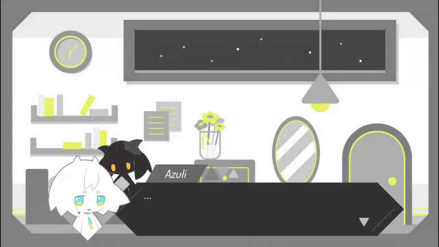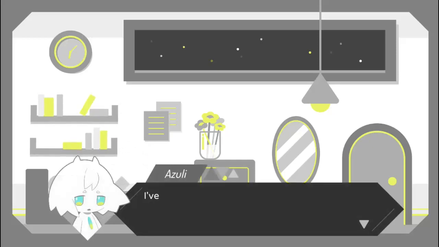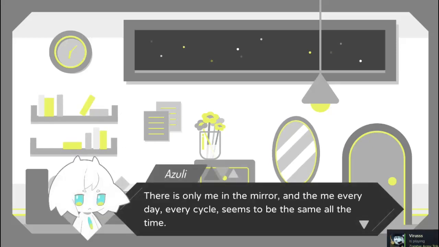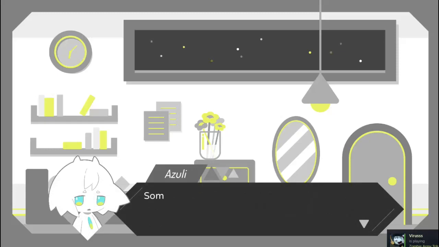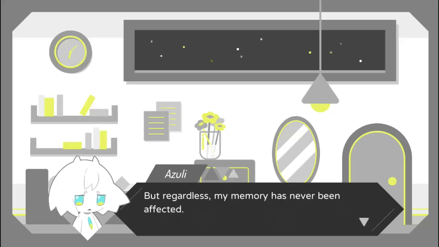Triple dots. Triple dots. Here we go again. I'll do what I have to do. Let's go. It's time to go. Only me and me every day. Every cycle seems to be the same all the time. It's a wonder. Every time, I guess it goes back in time. Did my body also return to 3 days ago? Regardless, my memory has never been affected.